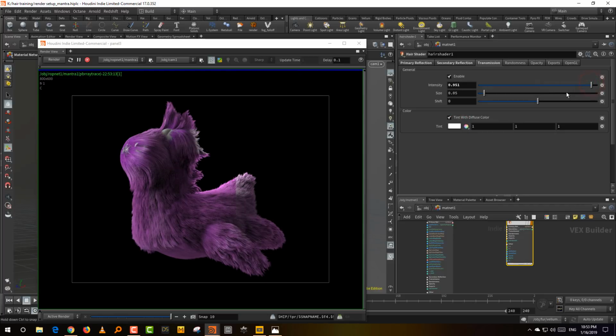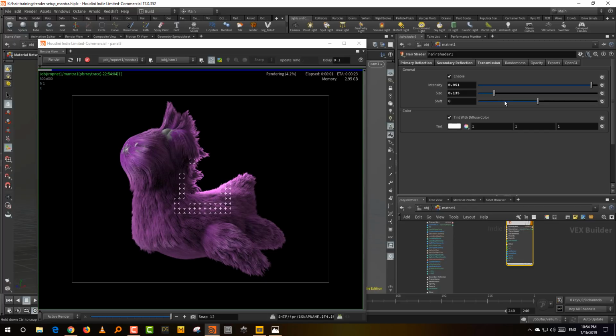Okay, so we can do intensity. If you want more light to bleed through, if you increase the size, you are letting in more light, so it sort of blends in more. Let me just increase the size a lot. It will increase the render time a little bit because it's adding a little bit of transparency in there. So this is at 0.6 and then this is at 0.04. You can see the difference, this is much brighter and this is a lot darker towards the edges especially. Finally, let me just keep this a little high.